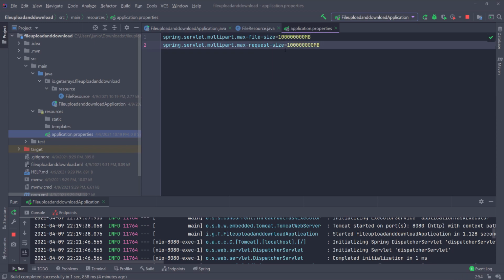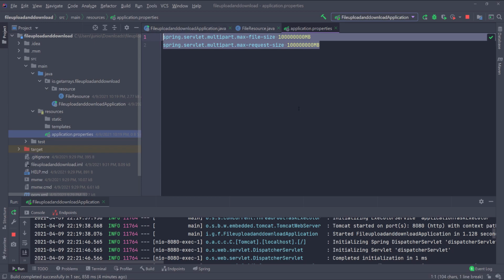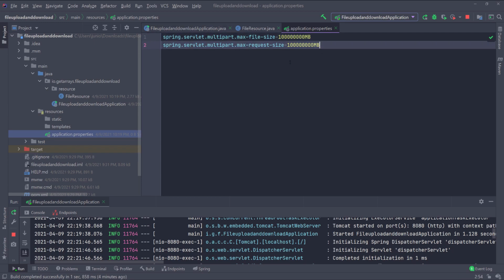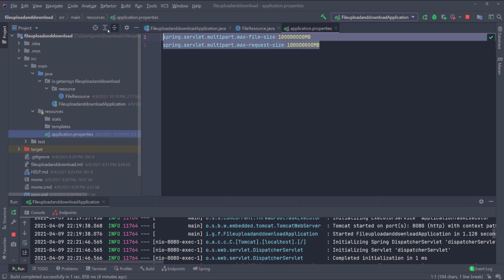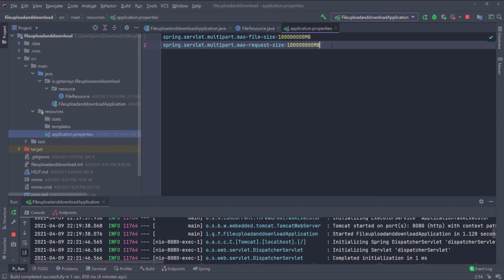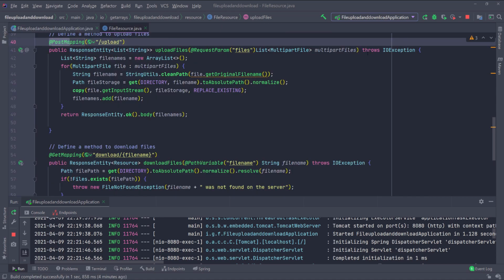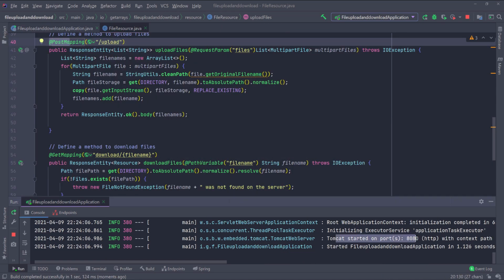Okay, so that way it's gonna allow very large files, because I want to show you how I upload videos, because it's gonna show the progress better. So if we're just uploading very simple pictures that are not very large, then you're not gonna see the progress bar. So that's why I put a very large number here so that I can use videos and upload them. So I'm gonna go ahead and close that out, collapse this, and then restart the application. All right, the application restarted.